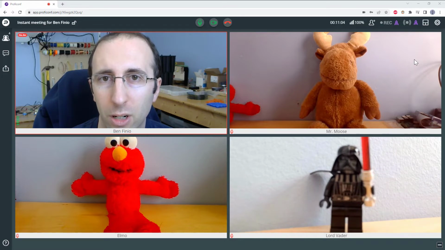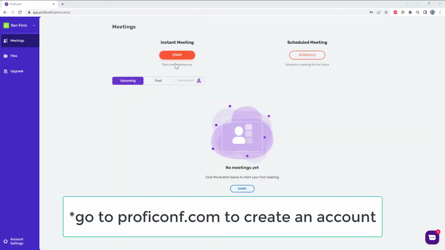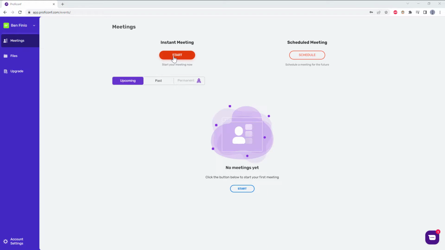For the rest of this video, we'll go through a tutorial and a basic overview of using the Proficonf interface at the free level, primarily with some comparisons to Zoom for users who are more familiar with that, since that is what most of my other videos are about. Once you create an account, you will see a browser interface that looks friendly, familiar, and self-explanatory enough. You can schedule meetings in advance, you can start an instant meeting, and you will also get a list of your upcoming and past meetings, which are blank for me since this is a brand new account.